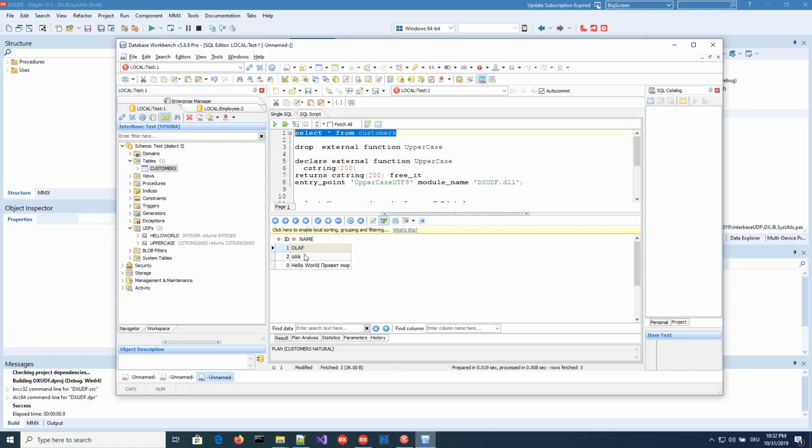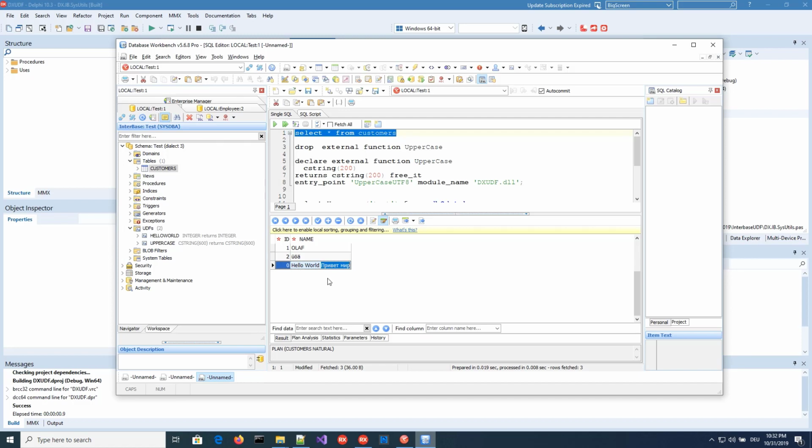And you see I created a table containing one field with just ANSI characters and some special characters, which would still be in the ANSI code page. And now we have some Russian text, Russian characters here.